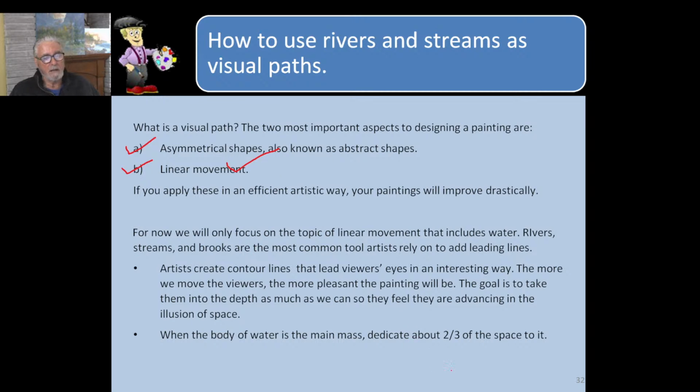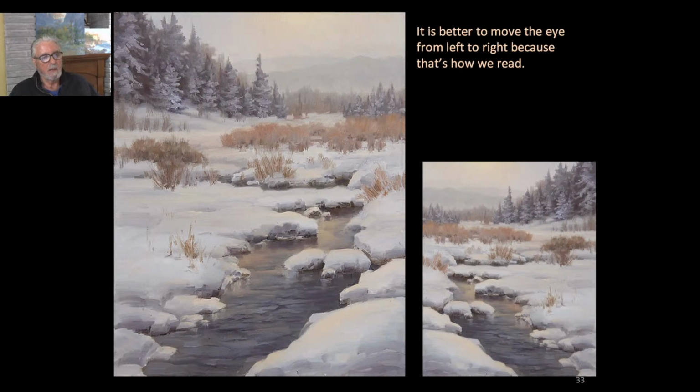Okay, so when the body of water is the main mass, dedicate 2/3 of the space to it. Okay, so let's see what we're talking about here. Of course, I relied on this stream to create what I refer to as a melodic line. This is a huge concept. I'm telling you, if you have not taken these classes before, and you pick up on that melodic line, if you understand that melodic line, it's like giving you a string on your guitar. It is vital and essential to understand that.